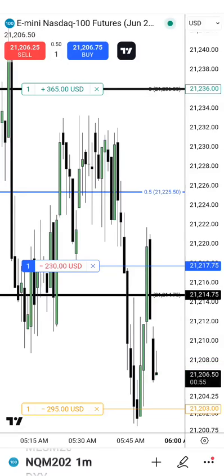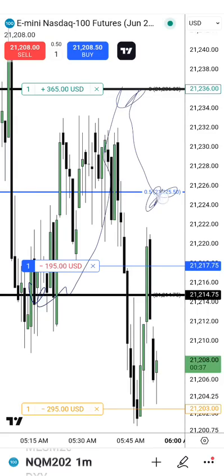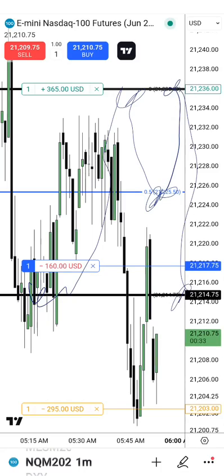Having a base model framework and foundation like this is not building precision, it's building continuity and consistency in looking for setups. Over time, once you start submitting yourself to this and saying, okay, there are price fluctuations that take place between the low, the high, the consequent encroachment, the high down to the low. These fluctuations take place all day long, but you've never noticed them because you've never been prompted to look at it.